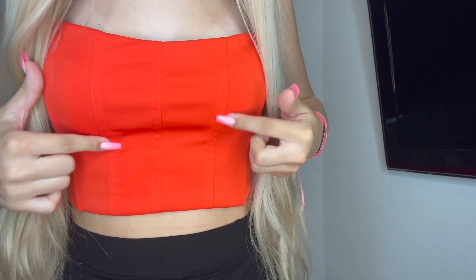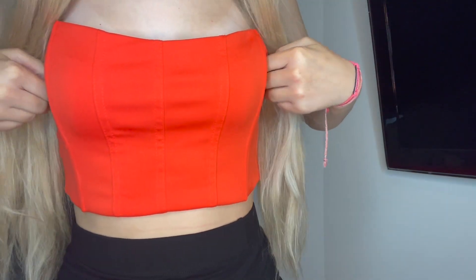I'm absolutely obsessed with this top. I love the color — it's got little line seams down it which is really cute, and the way it's slightly triangled at the top adds a bit more than just a basic tube top. They've got every single color you could think of. I've just paired it with a little black skirt but you can pair it with cargoes, jeans, joggers — pretty much whatever you want. I'd probably wear it with joggers day-to-day and a little mini skirt or cargoes at night.